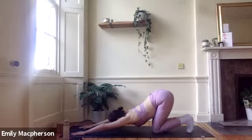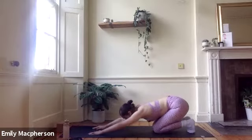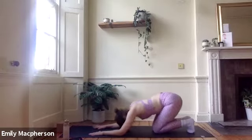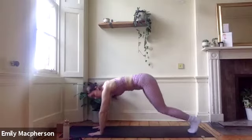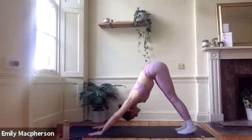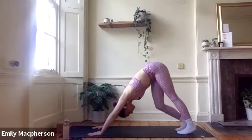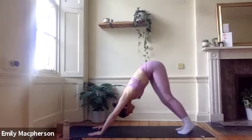Okay, let's tuck those toes under again and then push back into our hips to come to heels. Let's push our tailbones high, coming into our first downward dog. Spread your fingers wide and then push your chest to your thighs and walk the dog slightly. Bend one knee at a time. Just see how your hips feel.